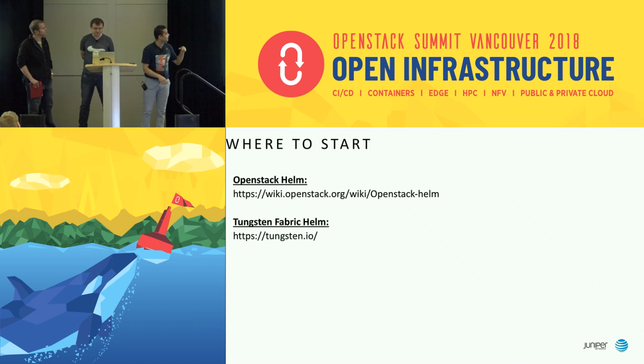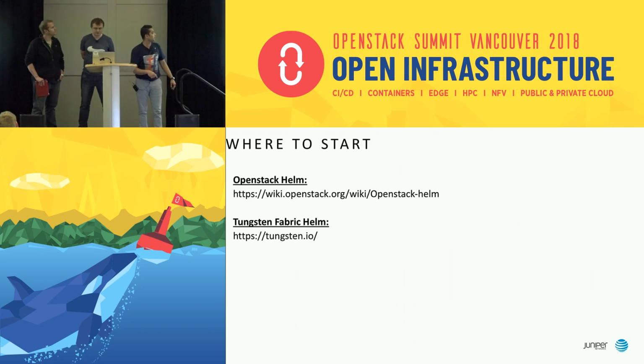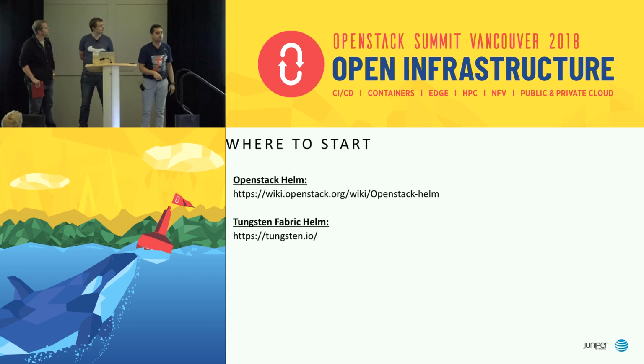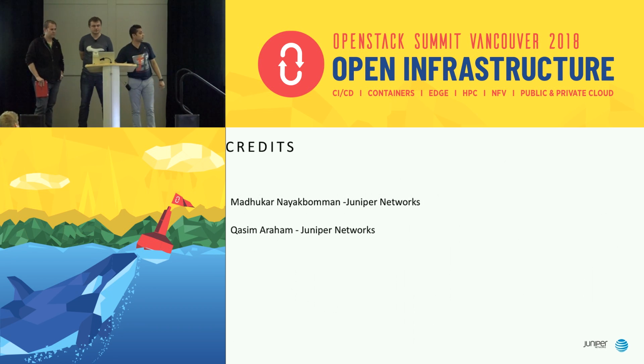If you are looking at where to start, this is where you'll find all the material for OpenStack-HELM. And of course, if you want to find out more about Tungsten Fabric and Tungsten Fabric-helm, that's tungsten.io. It's a Linux Foundation place where all our project material is placed. Last but not least, I wanted to thank my colleagues Madhukar and Kasim, who've done a lot of the heavy lifting for all the charts that are present in Tungsten Fabric.